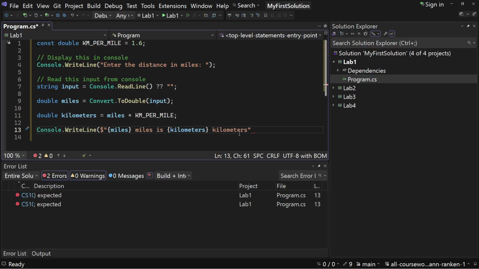And then at the end of this, we've got our beginning quote and our end quote. We're good there. And then I just clicked it here to get to there, right? Use your mouse sometimes. Or you can use your End key on your keyboard. But we've got a beginning parenthesis, so we have to make sure we have an end parenthesis. So we have an end parenthesis there and a semicolon.